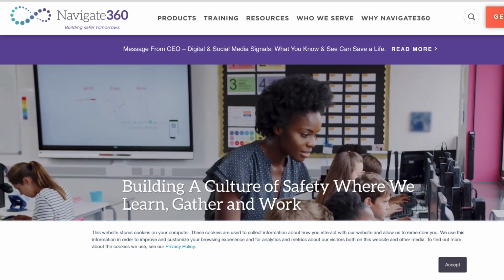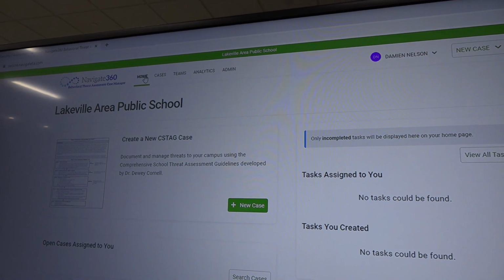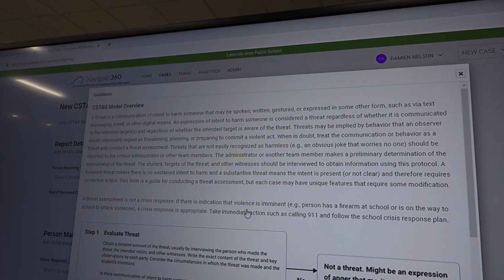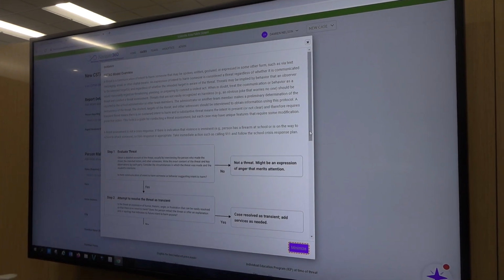An additional support system we've implemented is the Behavioral Threat Assessment Management tool. This allows us to take information that we receive anonymously through the reporting tool from staff and from students, and quickly investigate, research, track, and document what types of concerns or risks may exist within this information. It's important to understand that not every red flag indicates the potential for targeted violence. It also allows us to understand what students need and what other support functions we can do to ensure that they have a strong learning environment.